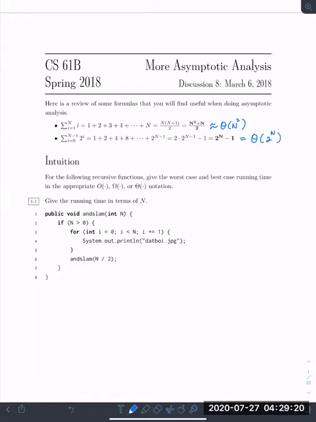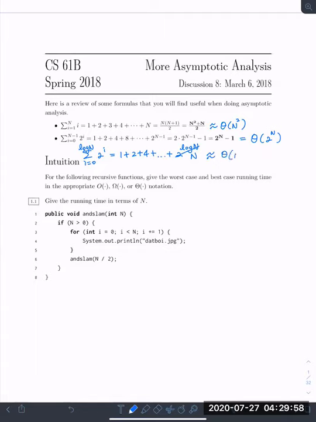But if your term is supposed to end at, for example, log n, right? So if your summation is from i equals 0 to log n of 2 to the i, then that is 1 plus 2 plus 4 plus all the way to 2 to the log n. And because in general we assume that log is base 2, this is going to cancel out to be n. And so really your summation is from 1 to n, basically multiplying each term by 2. And so this is going to come out to be theta of n.